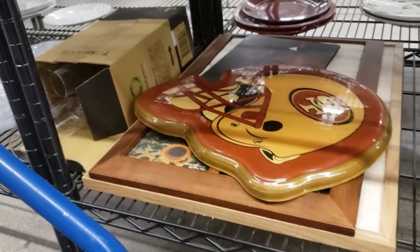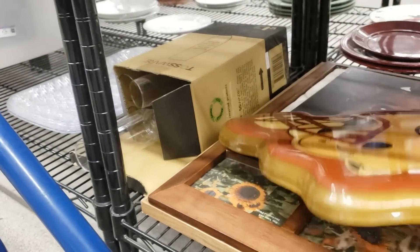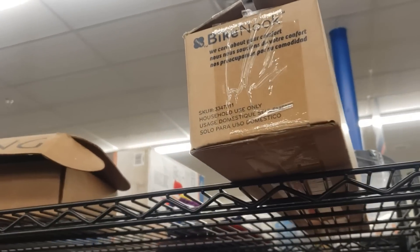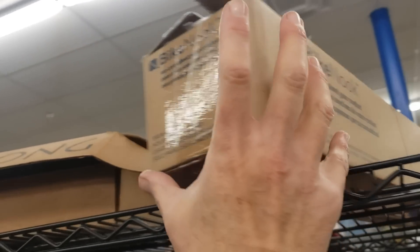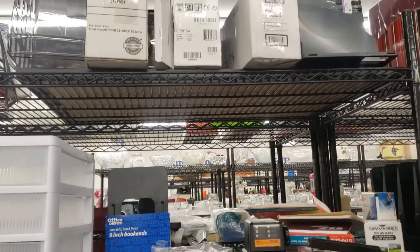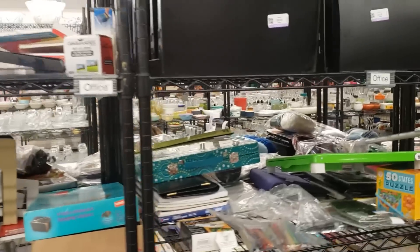San Francisco helmet - it's very discolored. What is this up here? I believe this is a bike rack where you can actually store your bike standing up - I think I'm going to pick this up for our new garage. Just having a look in the miscellaneous aisle - this is where they put everything that they don't know what to do with.